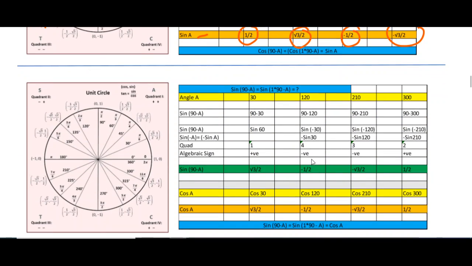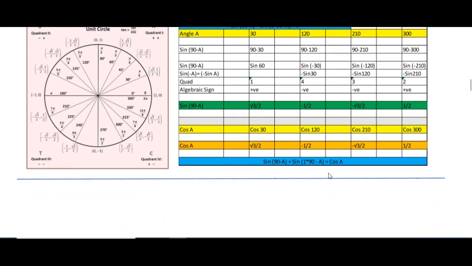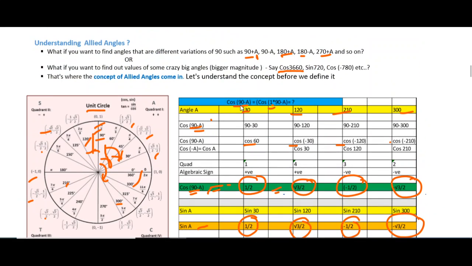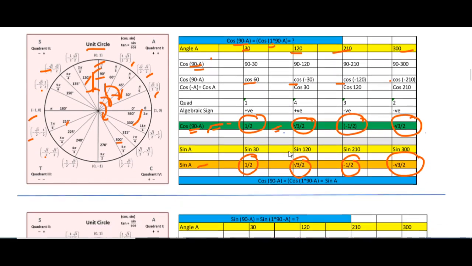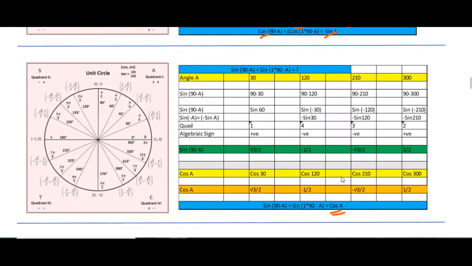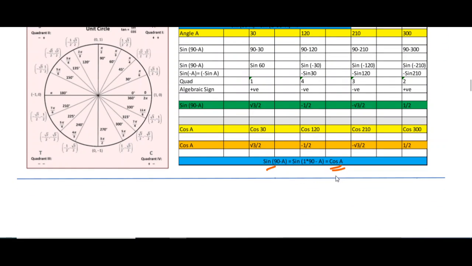In a similar concept, sine of 90 minus a also exhibits a relationship the same way, which is given here. The sine of 90 minus a has a relationship with the cos. Sine and cosine in this case are cofunctions. Here also we saw that whenever there's 90 minus a involved, the cofunctions kick in. Like we have cos here, you get sine here. In this case, you get sine here, you get cosine here. So the cofunctions come into play.